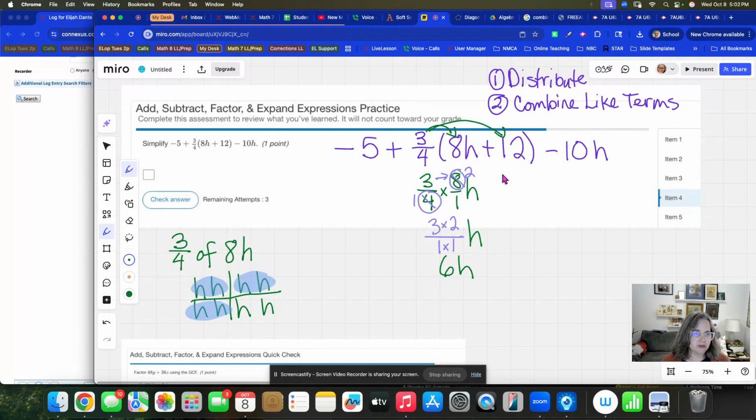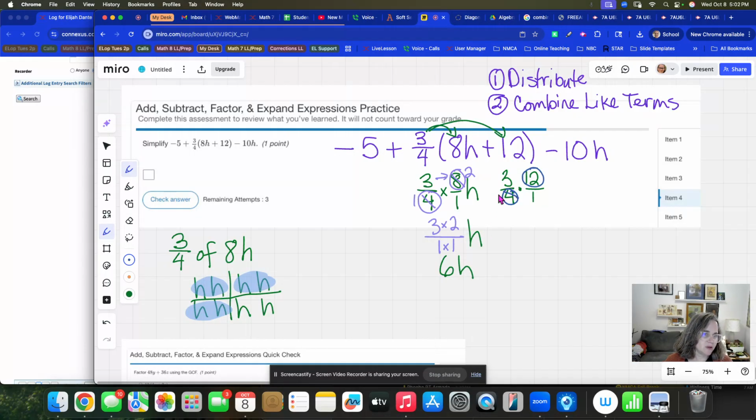Now we need 3/4 times 12. You might be thinking 3/4 of 12 and doing it in your head right now. That's good. I'm going to do it the long way. That's good too. I'm noticing now the 4 and the 12. I can divide those both by 2. Then I'd get 2 and 6, but then I could divide by 2 again. So I'm just going to go ahead and divide by 4.